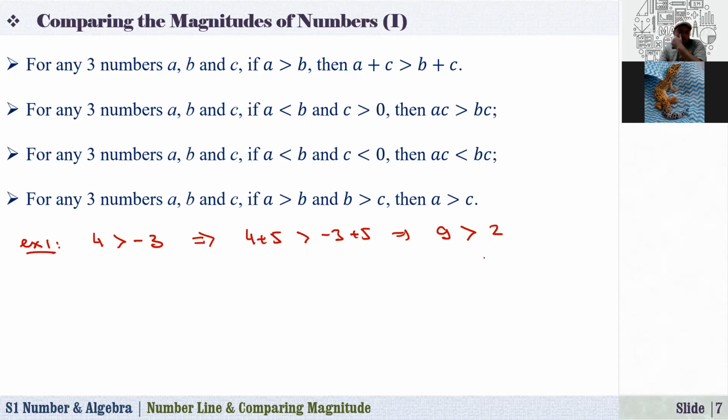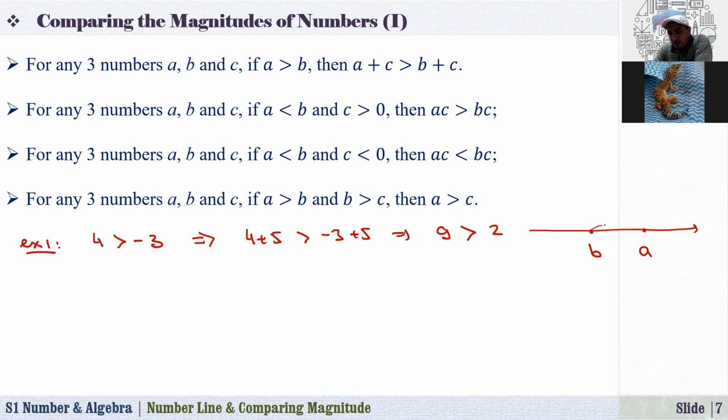What is the geometric interpretation? Let me explain only one thing. The geometric interpretation is that A is greater than B means that B is to the left of A. Here we have B, and here we have A. You see here A is greater than B. So adding C to B and A means that you're just shifting these numbers C units to the right.